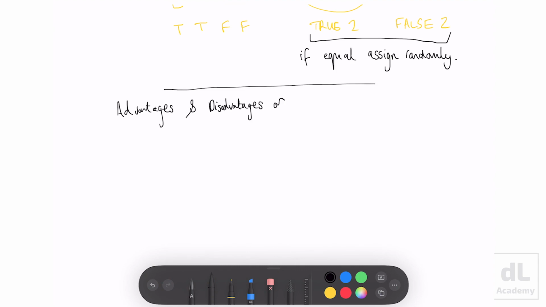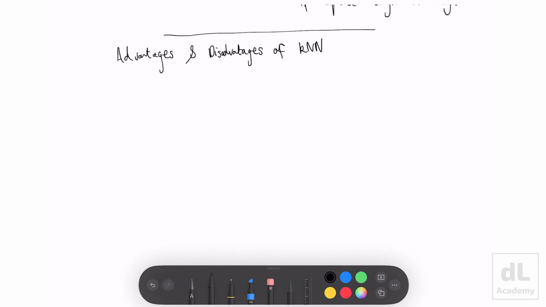So what we really know is that it is a very simple algorithm, right? Essentially, all you have to do is find the relative difference of your new point to all the other points, and then pick the k closest, and then do some averaging or some majority voting. So as long as your data set isn't huge, then sometimes it's worth trying as a first example before going to something more complicated, because it might be good enough.